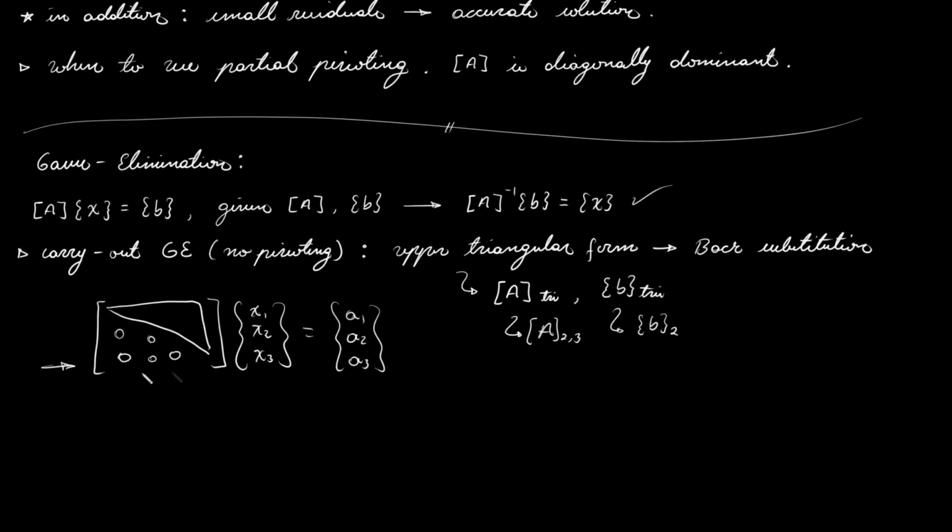So I can start from the bottom and then move up. Why? Because here I can easily say this coefficient, whatever number, times x3 is going to be equal to a3. So then I solve for x3, and I use it in the following equations moving up. That's why we use back substitution and put the system in that form, so that we can solve from the bottom up. Now, it's good if you can practice how to do it the other way.